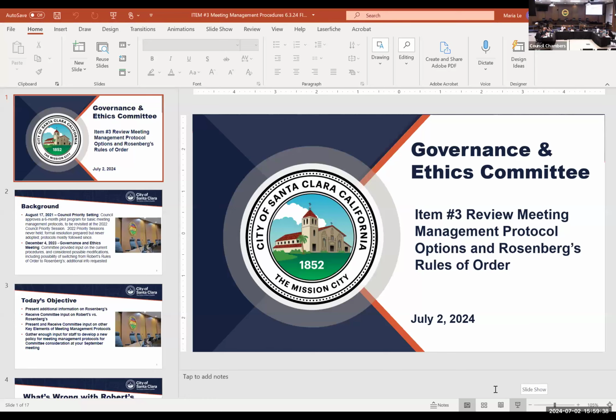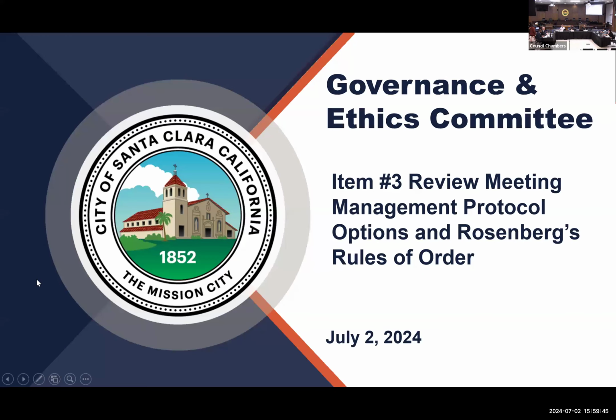Thank you. Today, we are presenting to you some information that you requested regarding some meeting management protocols, including some additional details on Rosenberg's Rules of Order and other possible modifications you might consider in developing a formal meeting management structure. We are not going to be creating that policy today. Today's meeting is for purposes of soliciting your input on a change to a more Rosenberg's oriented meeting management protocol approach, and some other details and considerations that we're seeking your input on.